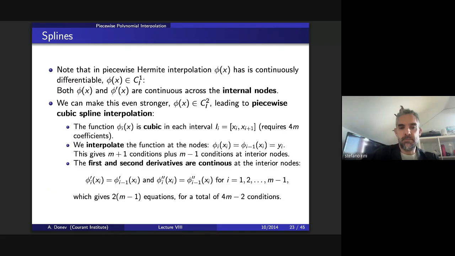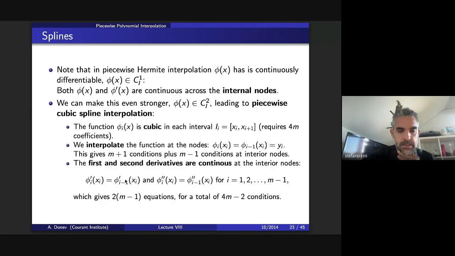If we go to cubic splines, we can ask for the first and the second derivative to be continuous on the left-hand side and the right-hand side of the node. So we can ask that the first interpolating polynomial has the same derivative as the second interpolating polynomial, and also the second derivative is the same between the left and the right of the node. Now we are constraining more, so we need more coefficients in our polynomial, so that the system of equations has a larger set of equations and a larger set of unknowns. Otherwise, we cannot hope to match all the unknowns and all the equations.